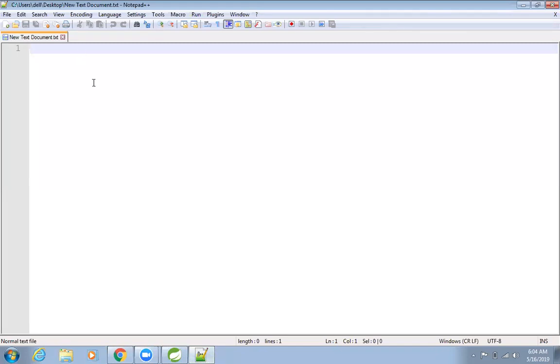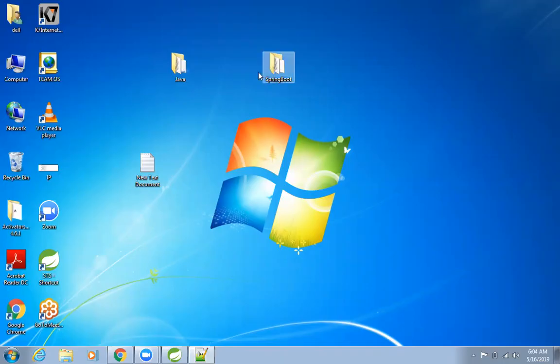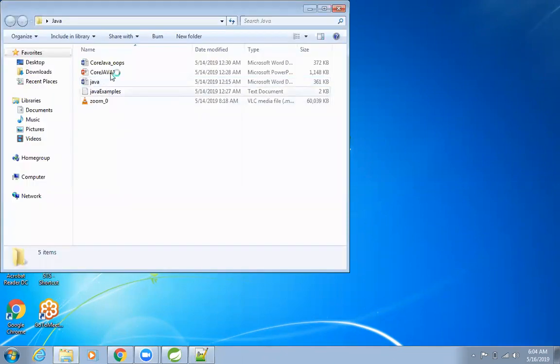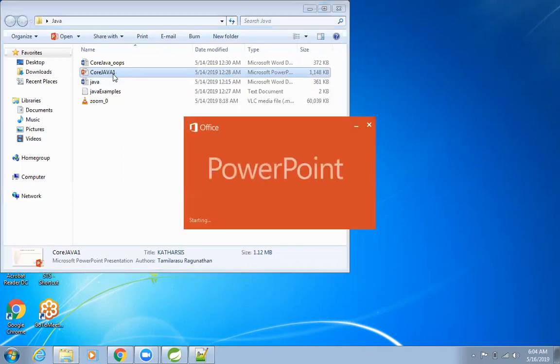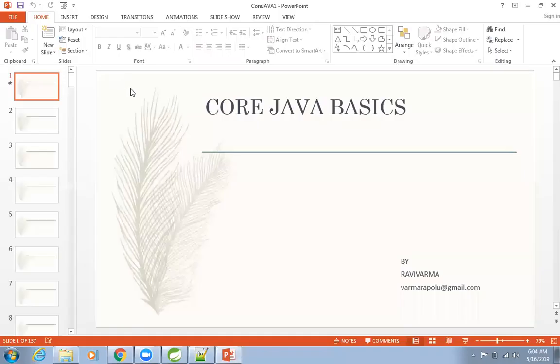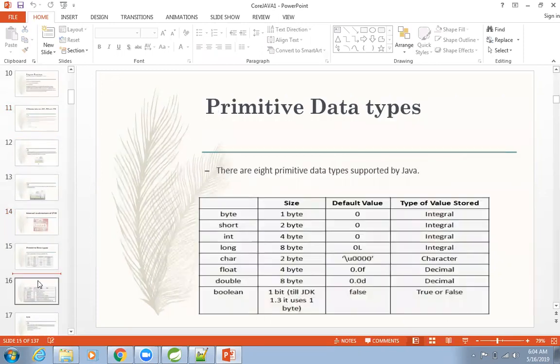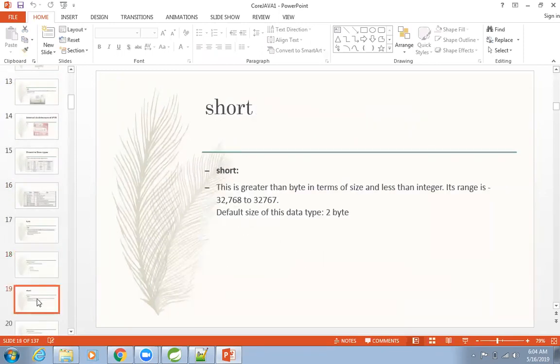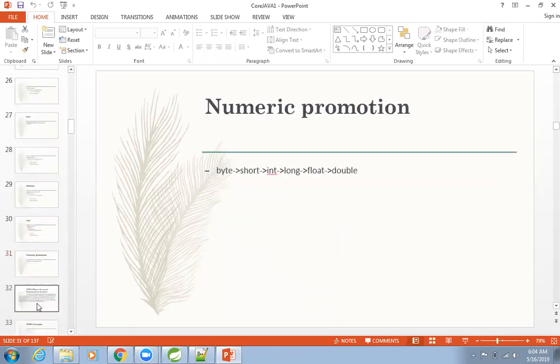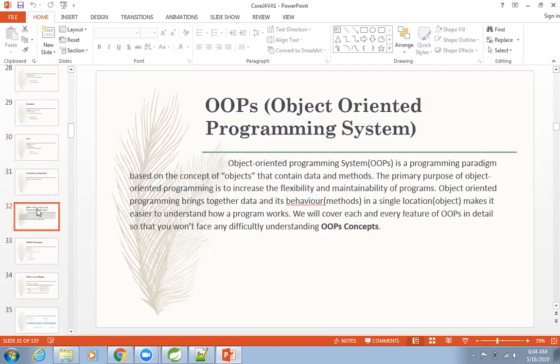So in the last class we were discussing OOPS concepts. OOPS concept is one of the important features of Java.